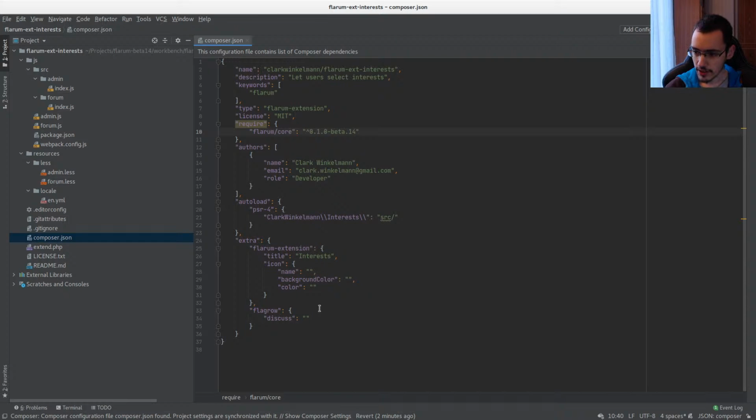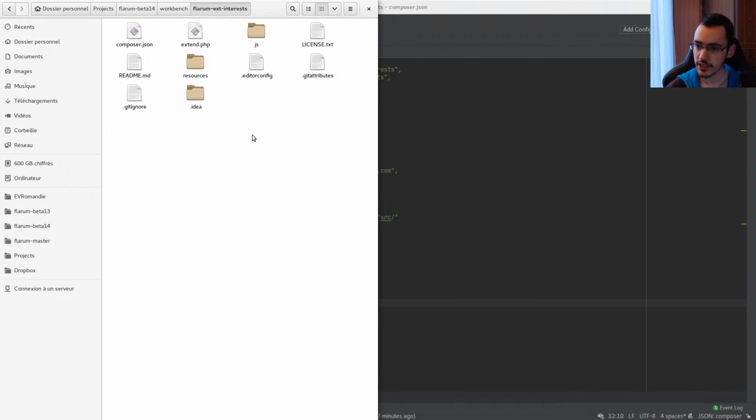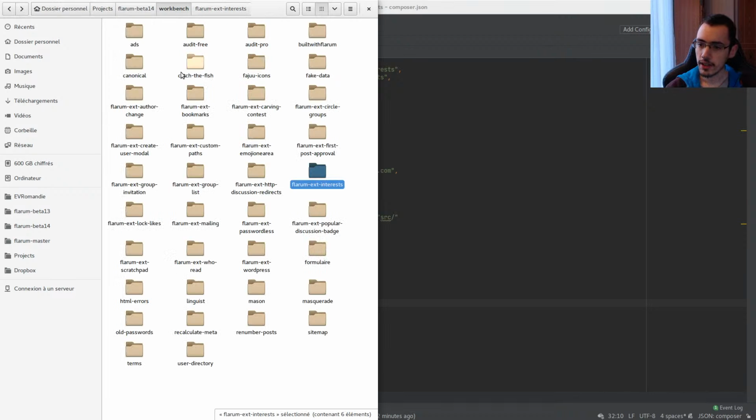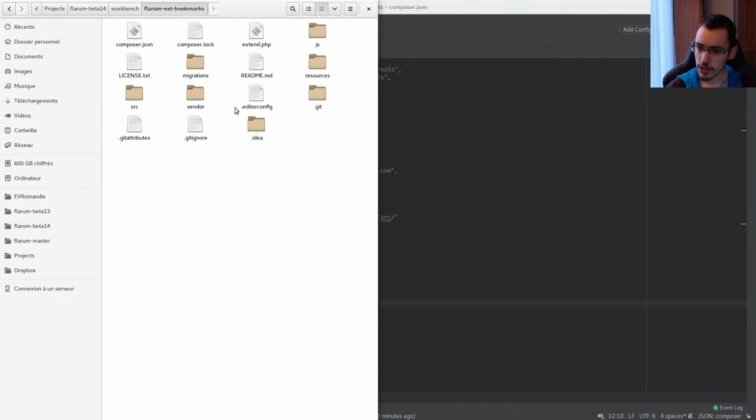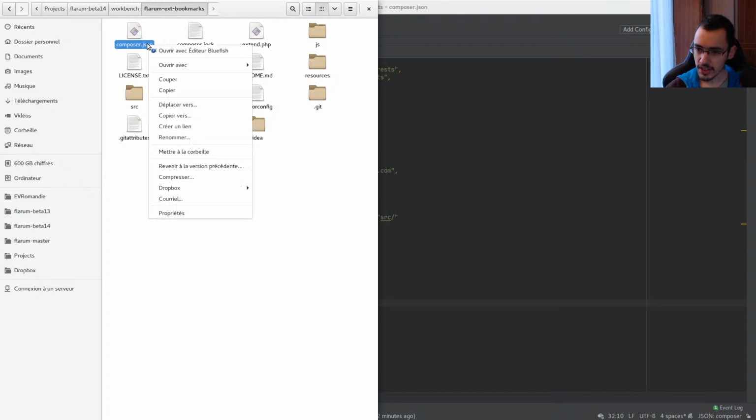Next, I want to fill in the icon. Here I have the option to put a link to the forum, but it will not have a forum discussion because I will not publish it. For the color, I will just copy that from another extension.